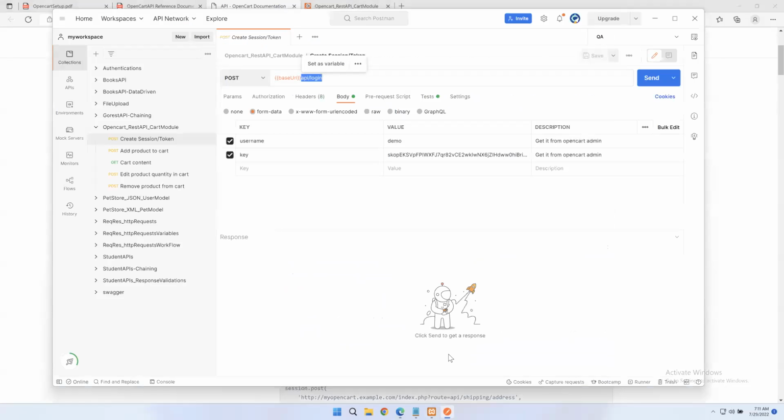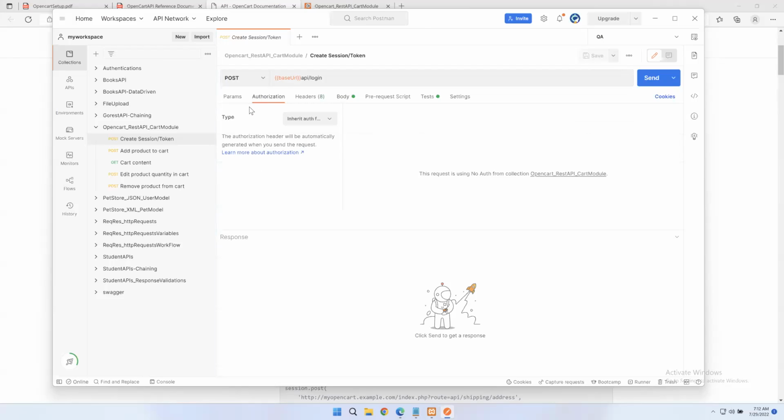So go back to Postman, and here we have to take something called form-data. Here we have to pass username and key. These are the two parameters. Username is what? Demo I'm using. Key is this one; this is generated in the admin application, and we have to copy it directly here. So you have to create these values, username and key. This is the body section, and we don't need to pass anything in raw and JSON, it's not required. You can directly pass them here as parameters: username, and this is the key.